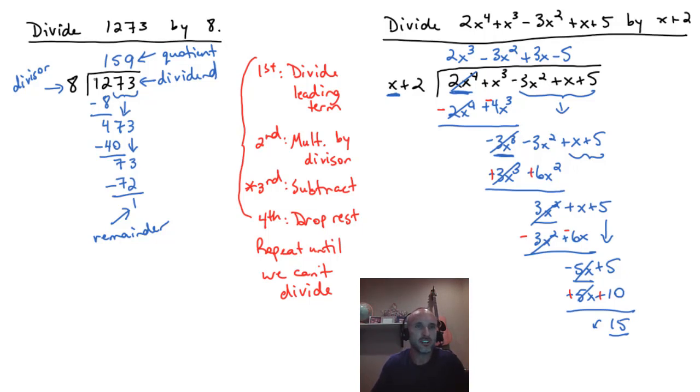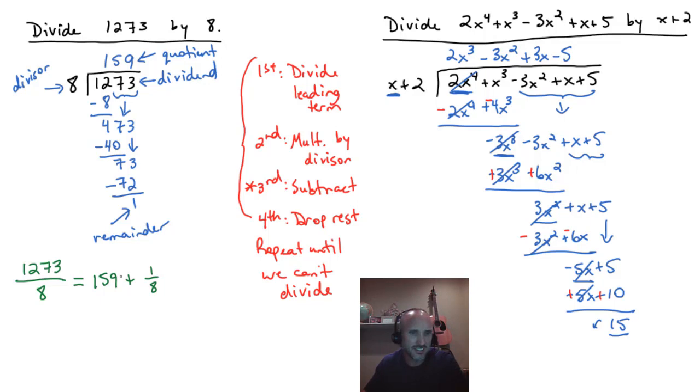I'll come back over here to the long division of numbers first. The way to interpret this is 1273 divided by 8, so 1273 over 8, equals a quotient of 159, and then the leftover part is our remainder, 1, divided by our divisor, 8. So this is a mixed number result. 1273 divided by 8 gives us 159 and 1/8 left over. That's shortcut notation, but it's really 159 plus 1/8.